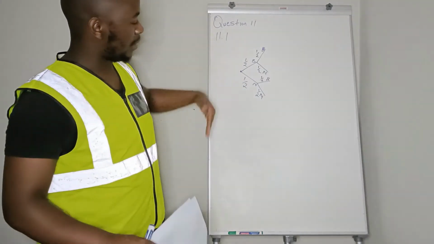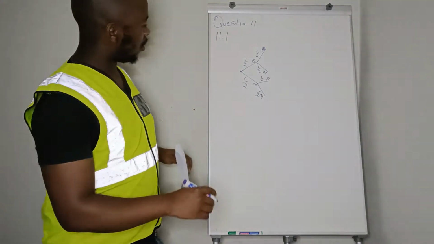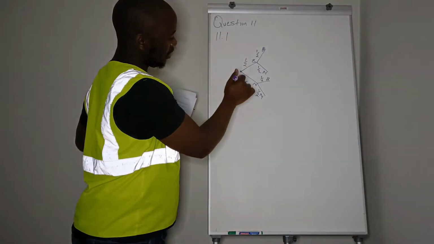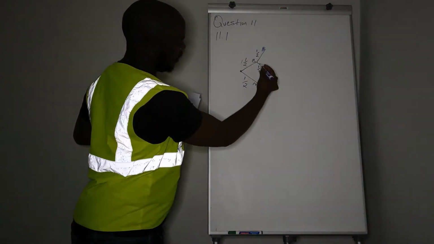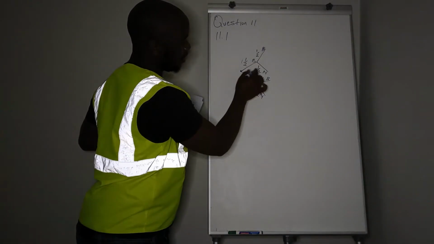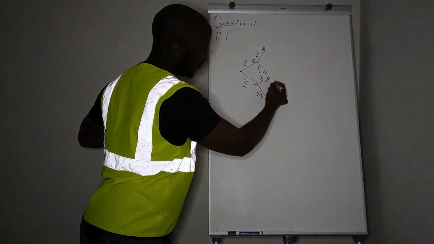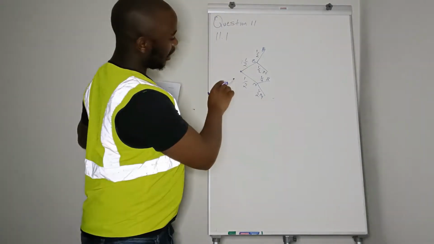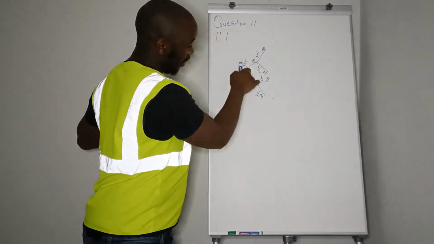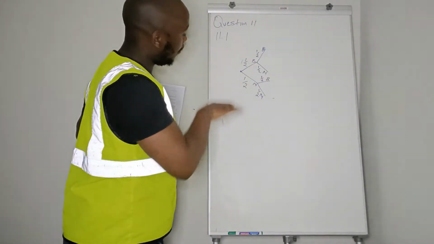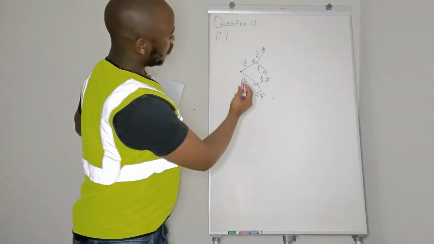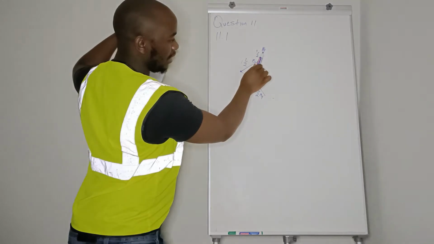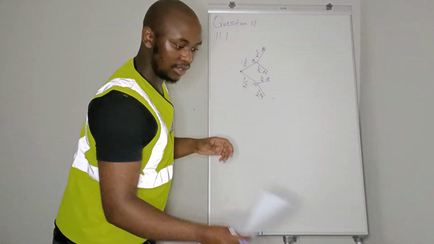So probabilities should add up to 1. So if we shoot for the first time, this branch plus this branch should add up to 1. Then all possible options should also add up to 1. So the rule with tree diagrams is that if you're looking at events that are in series, so one starts and the other one comes the second time, you multiply the probabilities. So if we're looking at hitting the bull's eye first time, there's a 50% chance. Then there's a 50% chance also on the second go.